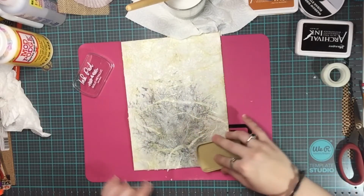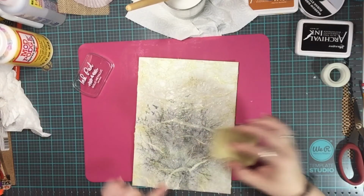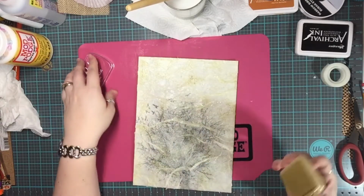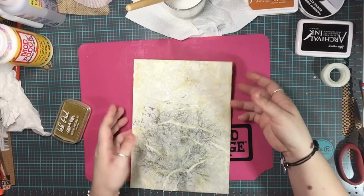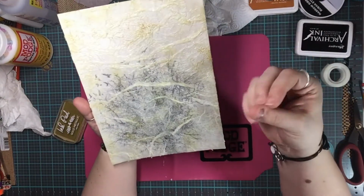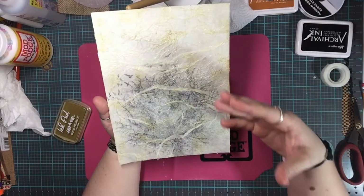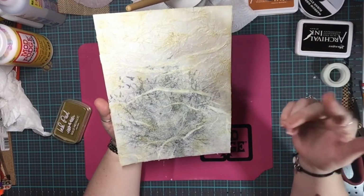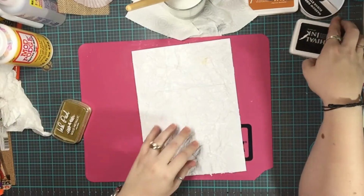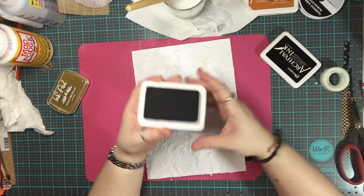I honestly did not. I don't want to take away from the tree in the background, because as it is, it's a little hard to see because you put that tissue paper on top of it, but you know that there's something there. And that's kind of what you want to do with your projects. You want to create something that people want to look further into. Does that make sense? So I really like this, so I'm going to flip this over and do the back. But the back I'm not going to do in this gold. I'm actually going to do the back in black.